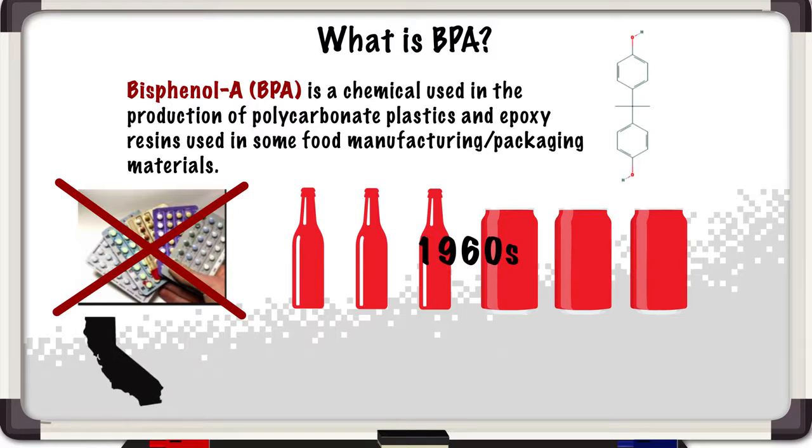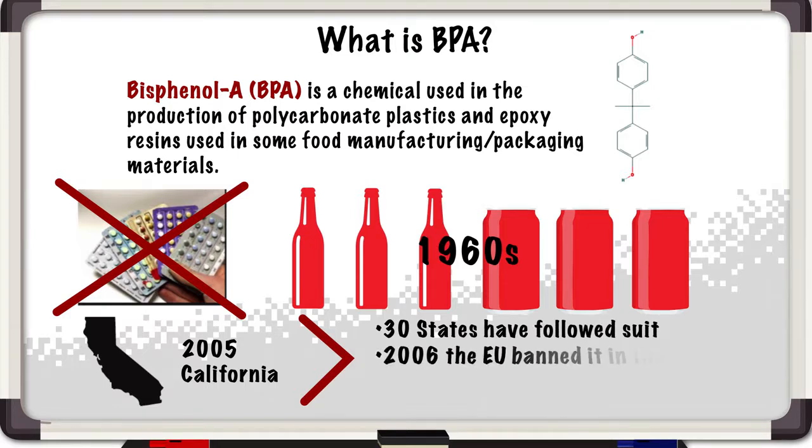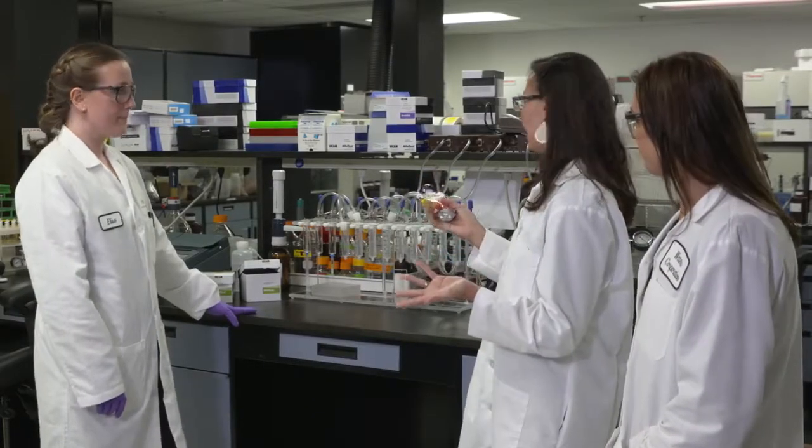We carried on for decades completely oblivious, but in 2005 California started to implement the first policies that banned or restricted the use of BPA in the production of these plastics. Now 30 states have actually followed suit. In 2006, the EU actually set a hard line and banned it in the use of all polycarbonate plastics, sippy cups, and such things.